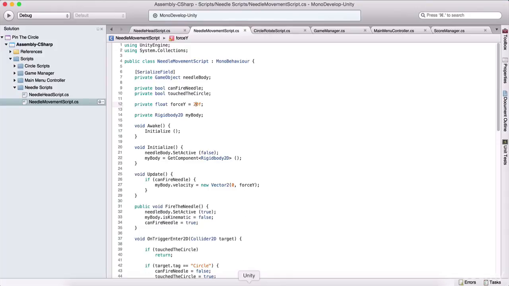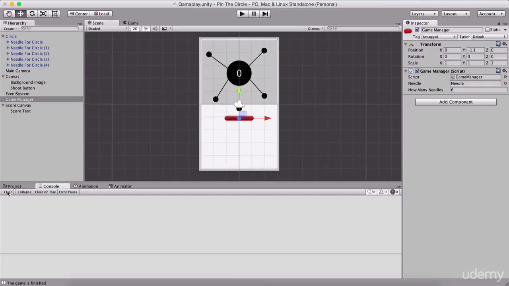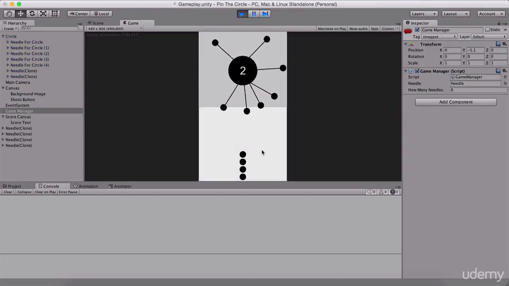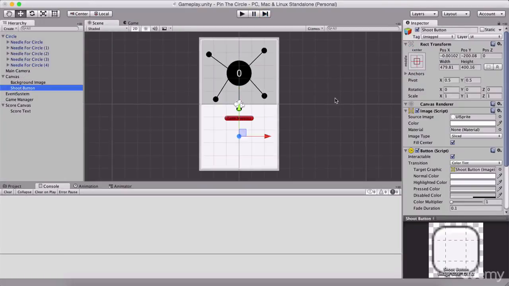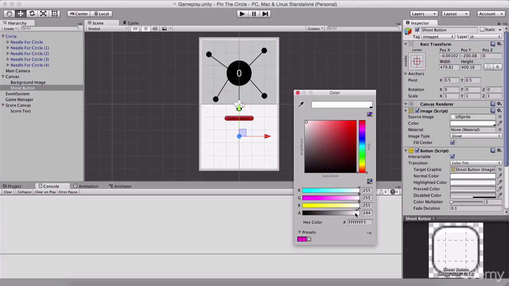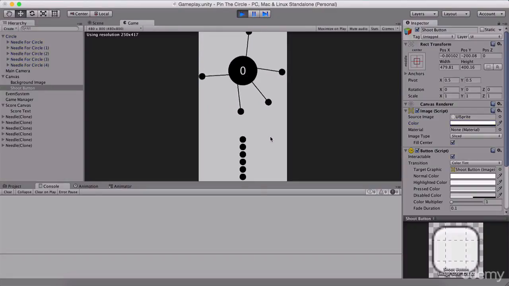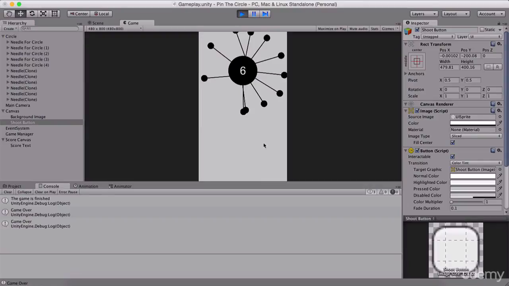Practically, we are done. The last thing that we need to do is remove this button from the scene or set it to be invisible, because we cannot run our game and have this button right here and shoot it like this. What we can do instead, we can take our shoot button, and here in its image script, we have this color. So select the color and simply set the alpha channel to be 0. Now, if I run the game, if I shoot it right here, we see that everything is working.